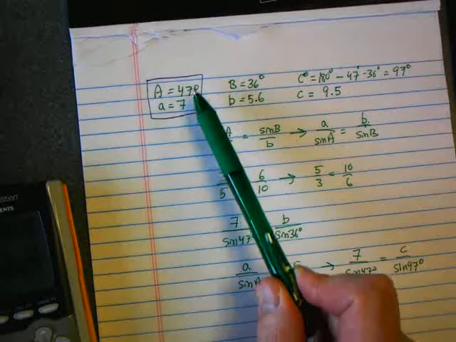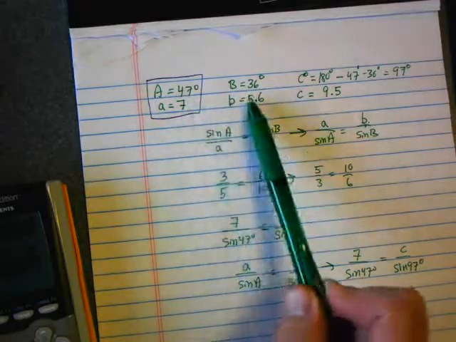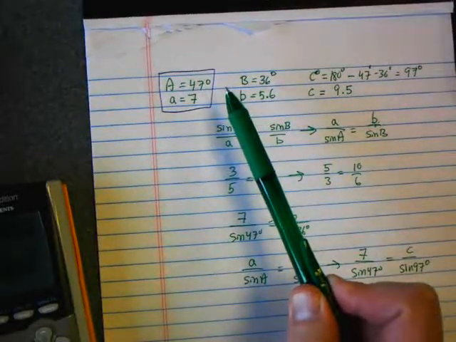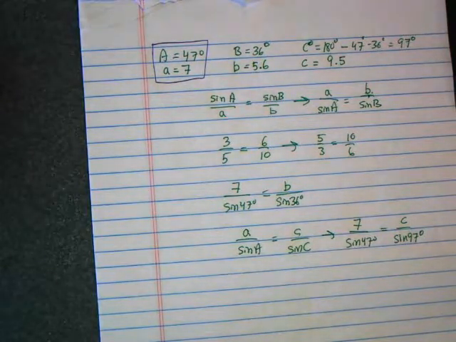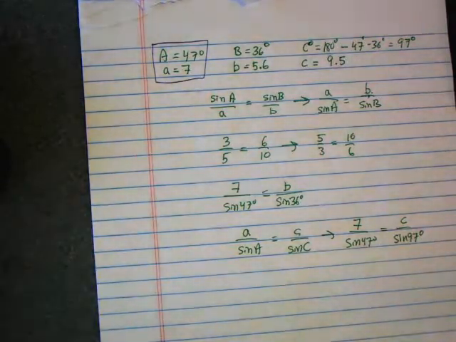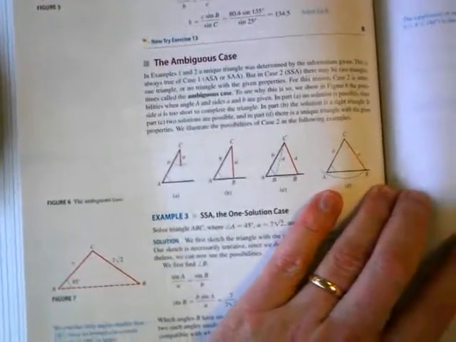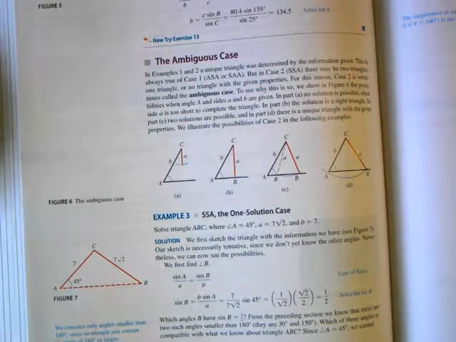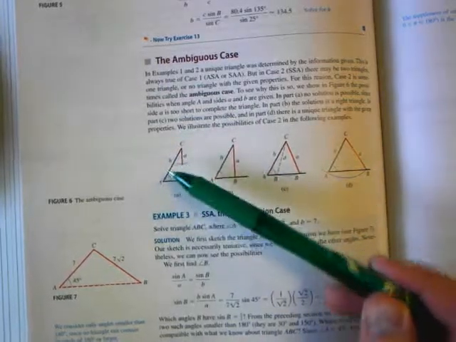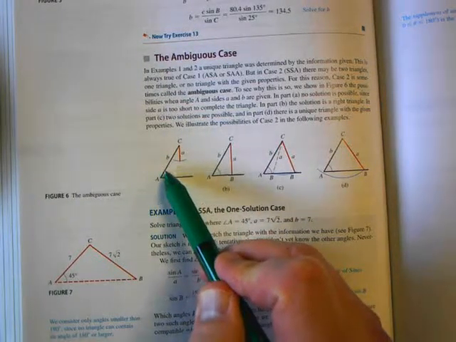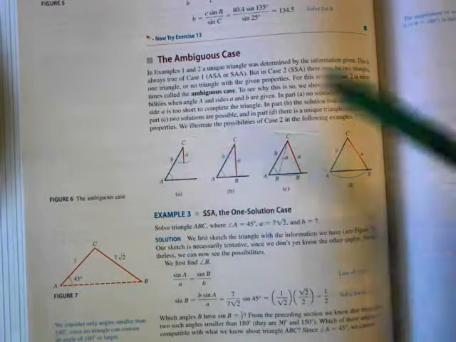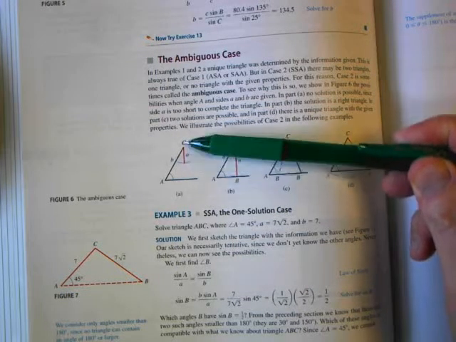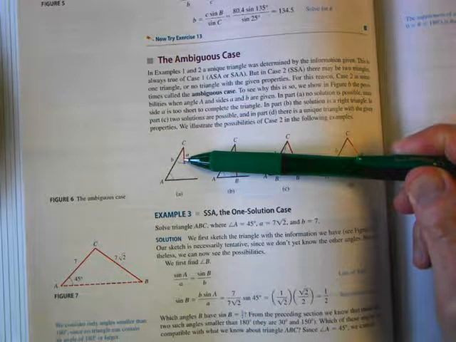If I only give you one angle at the beginning, but I give you two sides, that can be more difficult. Because here's what can happen. I'm just going to use the book because they have a nice picture in the book. If I give you two sides, you end up with what's called the ambiguous case. Imagine if I gave you this angle right here, angle A, and I gave you side A and side B. It's possible that side A is too short, and you never get an answer.